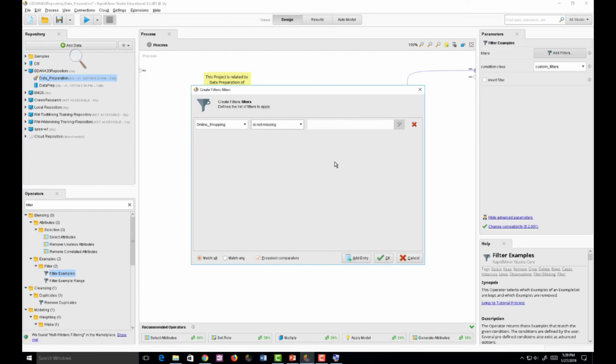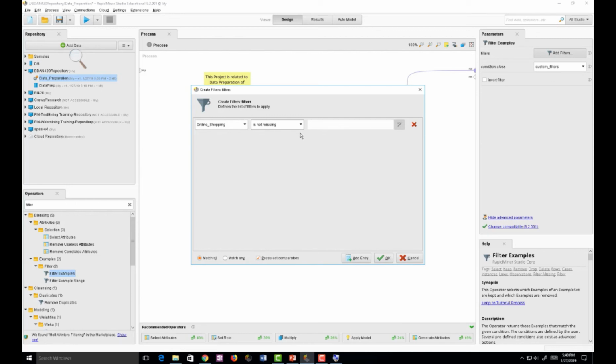The way RapidMiner works is the filter is not taking out the data from your stream, just the opposite. When you say bring me all the online shopping answers that are not missing, that means keep those.